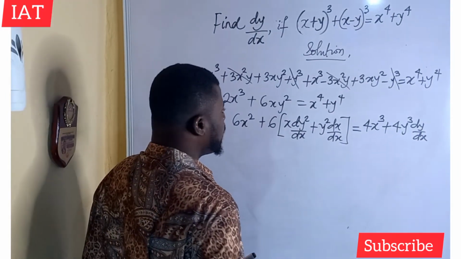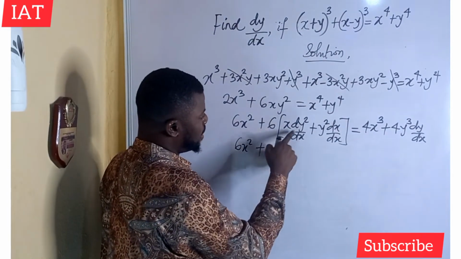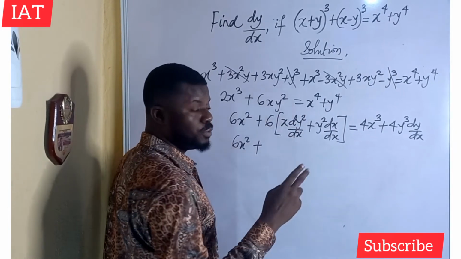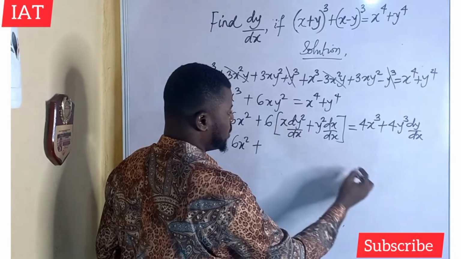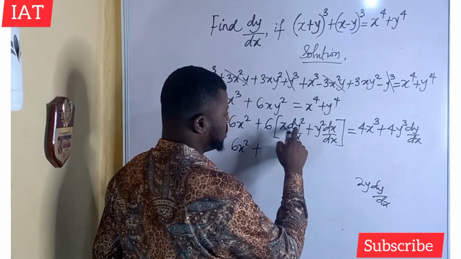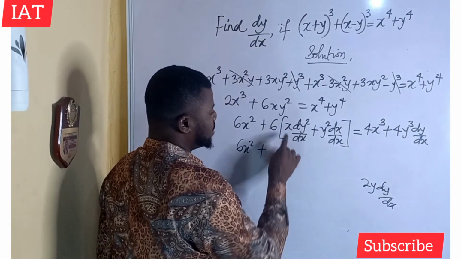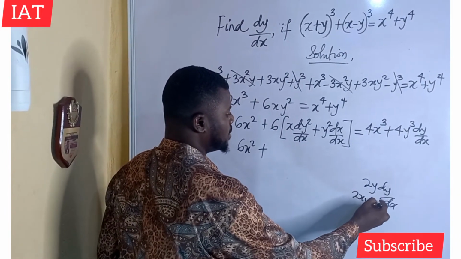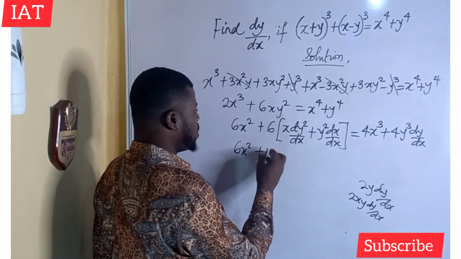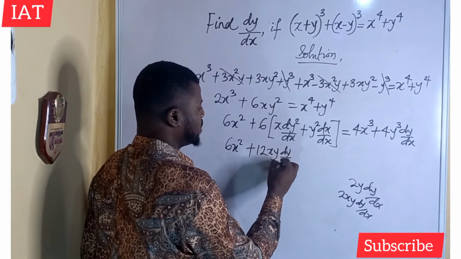All right, sorry. So the next step is this: 6x squared plus, if this 6 multiplies through here, of course, the differentiation of y squared will give you 2y. Don't forget, you will add the dy over dx to it because you're differentiating a y term, not the term containing x. So the whole of this multiplied by x will give 2xy dy over dx. And if this multiplies by 6, then you have 12xy dy over dx.